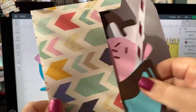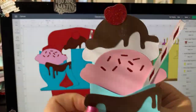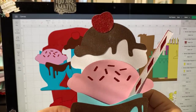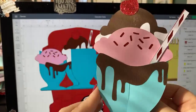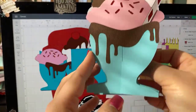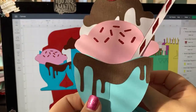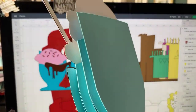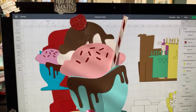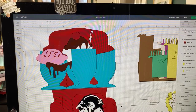And then the final one — here's the envelope — is this adorable ice cream soda. This is my favorite one. It's got a maraschino cherry, two kinds of ice cream with chocolate sauce, and a soda straw in one of those Brigham's glass cups they used to make sundaes in. So cute! This is probably my favorite one. These are all available to you if you are a Cricut Access customer.